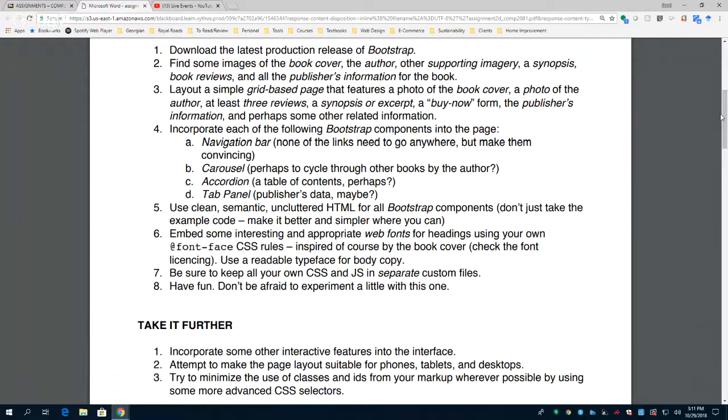And I want clean, semantic, uncluttered HTML. Don't give me a sea of divs. When you go to Bootstrap, they give you examples of the code. Take that and make it your own code, as in put in semantic elements. You're going to have the odd div, but put in a section where a section belongs. Put in an aside, or a details element, or something more meaningful than just a collection of divs. The only reason they have all those divs is because it's generic code. They don't know what you're going to do with it. It's all class driven, so you add those classes. Any of these block level elements will work the same as a div.